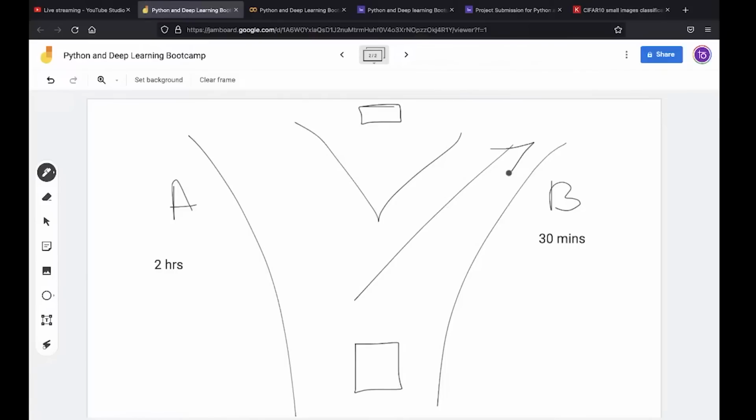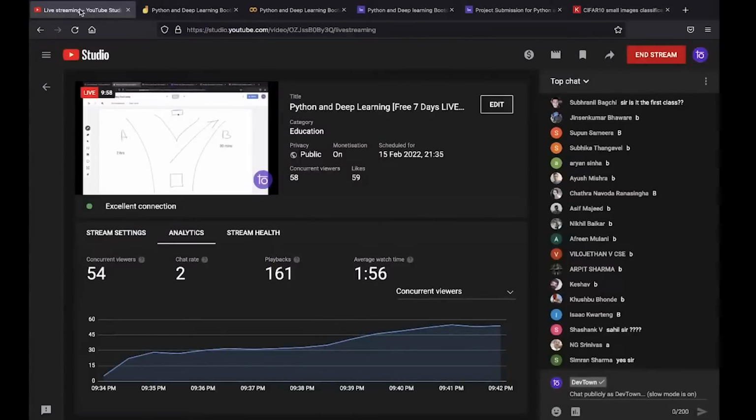Now, as I mentioned, a human decision changes from situation to situation, right? Same scenario: road A will cost you 2 hours, road B will cost you 30 minutes. Now suppose on this day you don't have much work, and you don't want to reach your workplace early. So you have decided to do a detour, enjoy the road, enjoy the view and so on, right? Which road among the two will you choose?